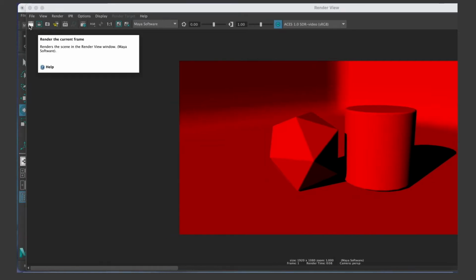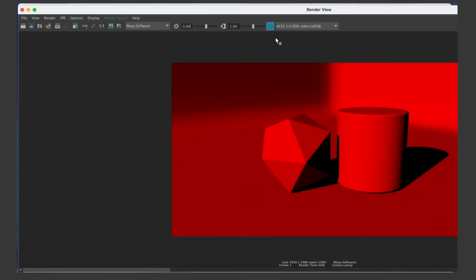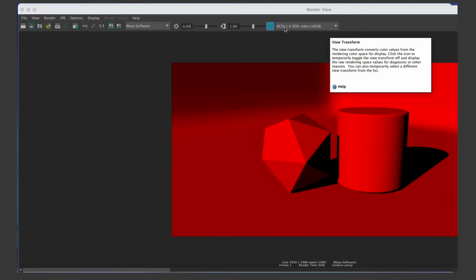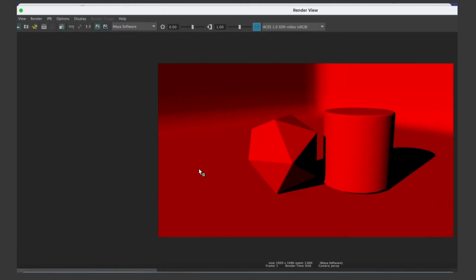So we have the render button right here. We have the keep image button right here. And then next up, we have this button right here and this setting right here. This is the color space that the image renders out as. There are different kinds of color space, and I don't want to jump too much into it, but basically by default, Maya has a very flattering setting in terms of how the images appear. That's not actually accurate to what we're doing. It's something I wish they would change here.